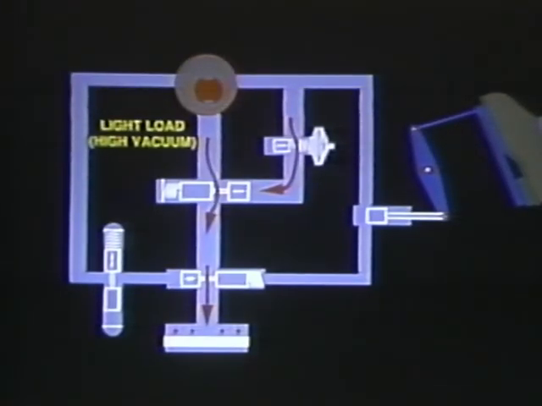Conversely, when engine load is light, the vacuum will be high. The modulator control valve will move toward the closed position. The amount of pressure going to the pressure regulating valve is reduced. The pressure regulating valve then moves to a position which allows less pressure to pass. The band or clutch applies softly, and a harsh shift is avoided.